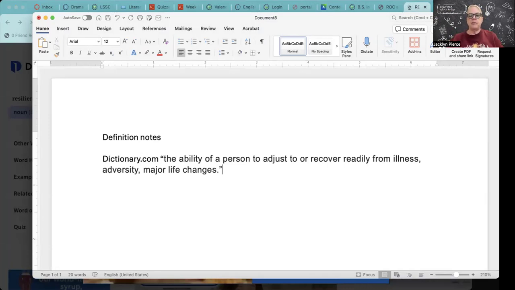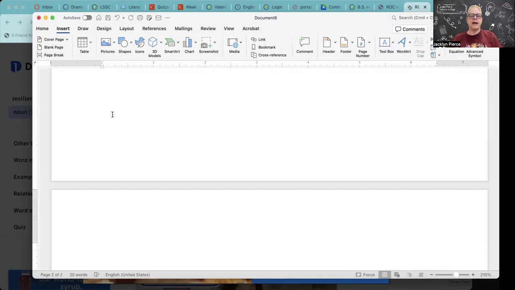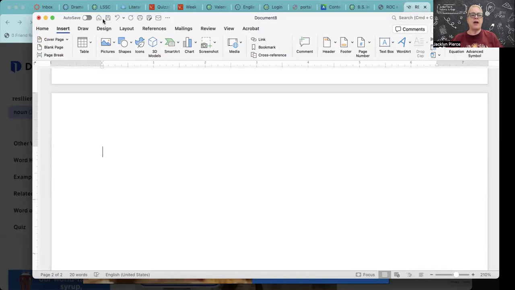When I go to include it in my paper, I may not quote it directly, but I like to have the direct quote because then I can pull from that, and I don't accidentally reword something to where it's almost like the original. So it's just helpful to me. Now, the other thing that you want to do whenever you are finding resources is you want to have a running works cited. So we're going to insert a page break, and I am going to set this up already for an MLA works cited page, and I will give you this file so that you can use it if you want as a kind of a template.